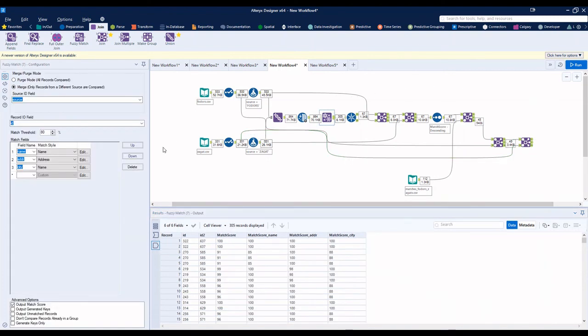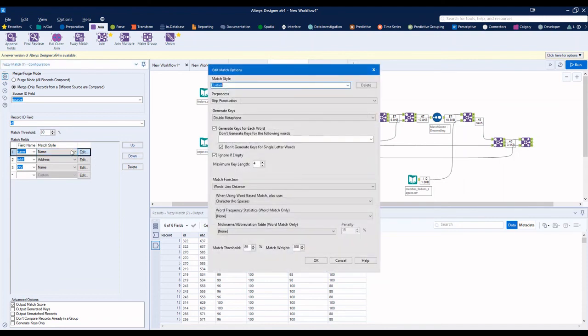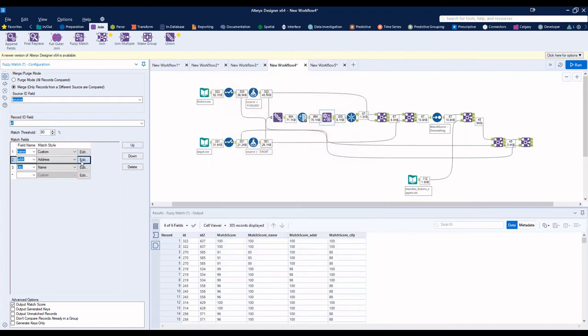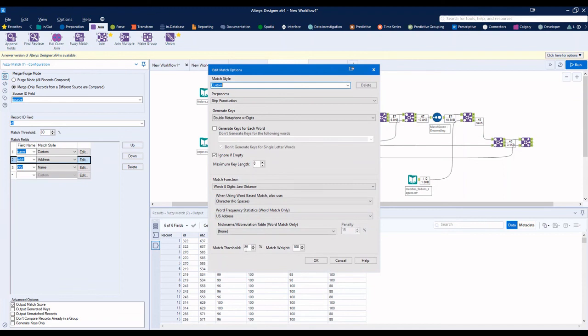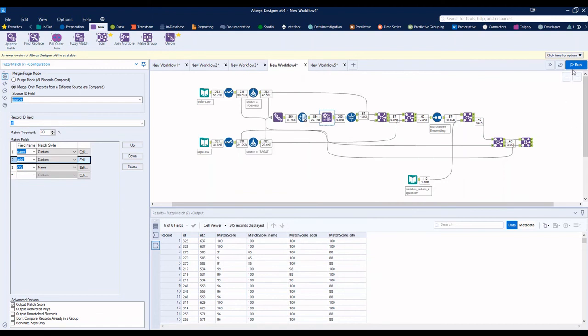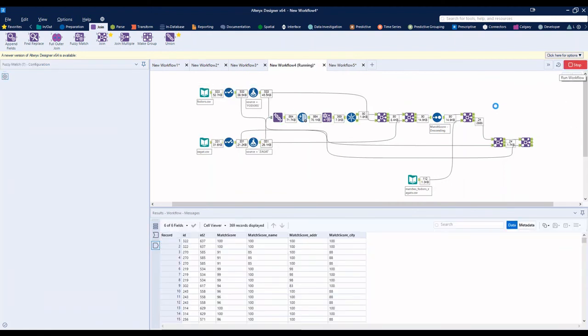So what I'll do now is tweak some of these. I'll leave the match threshold at 80, but maybe tinker with the individual match fields. I don't think I'll change any of the matching functions, but I will lower the threshold. The name, as we saw before, could be missing a few of the words from the restaurant name, so I'll lower it quite a bit, down to maybe 70. And for address, I'll do something similar. Maybe I'll just reduce it down to 75. Again, there's no real science to this. You just have to look at your data and try to guess what would be a good fit.